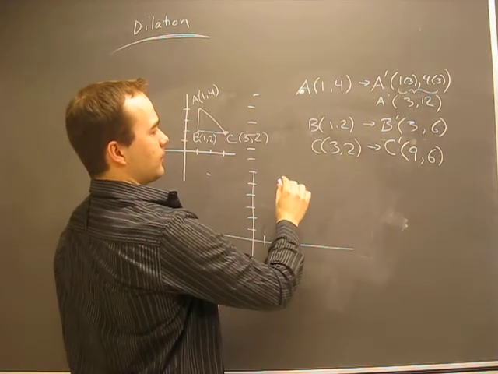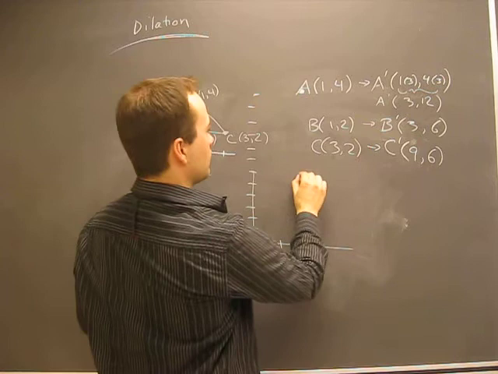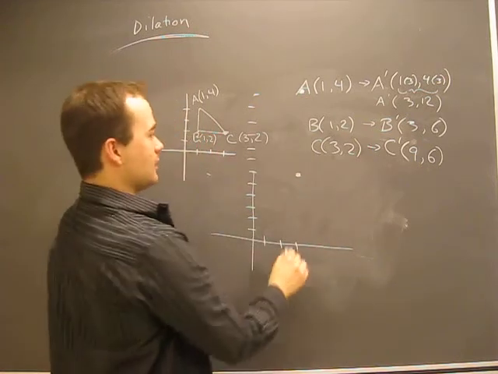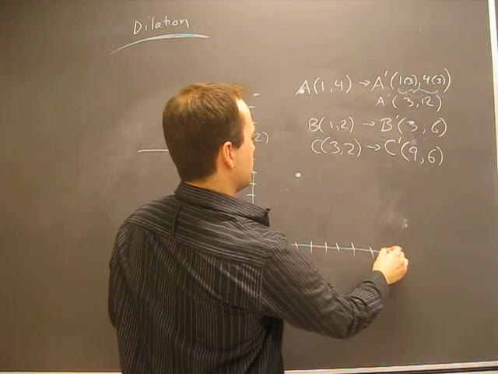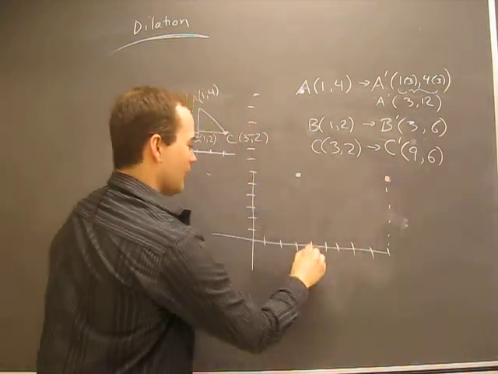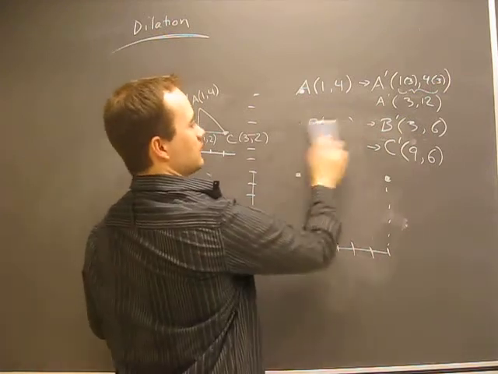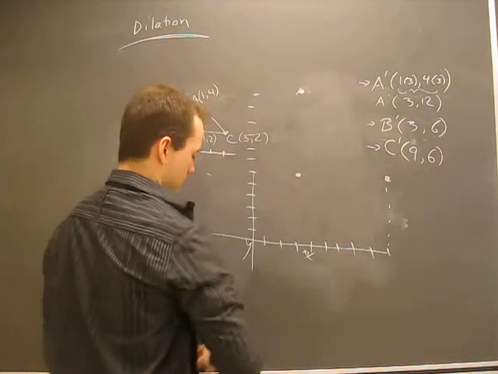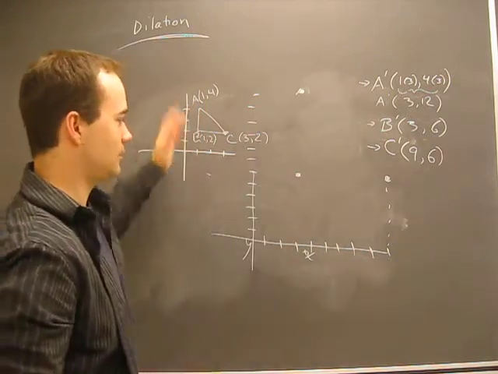Point (3, 6), counting to locate it, and point (9, 6), counting along the axis. Okay, so I've got my three points on my x and y-axis here. I'll just clear out some space here.